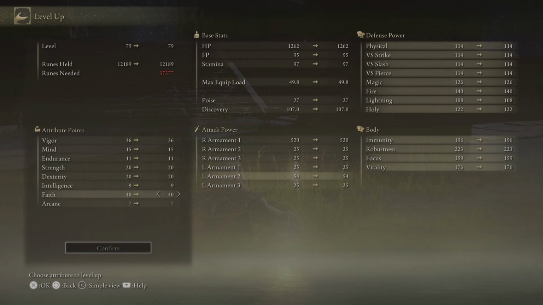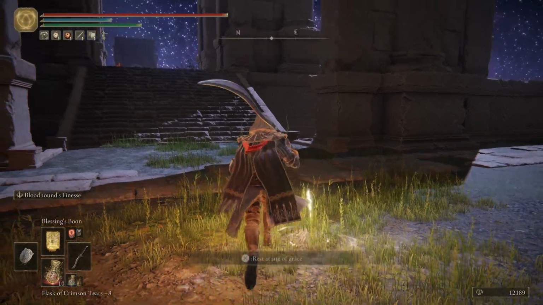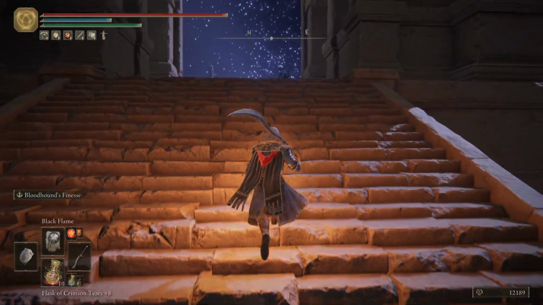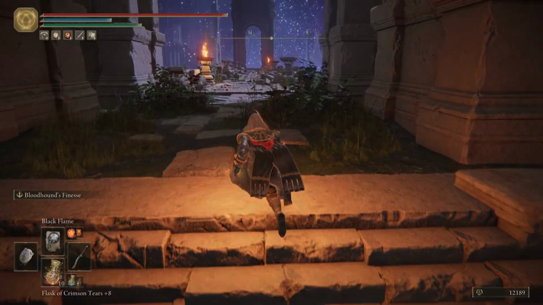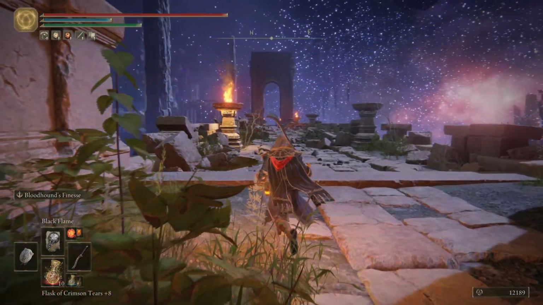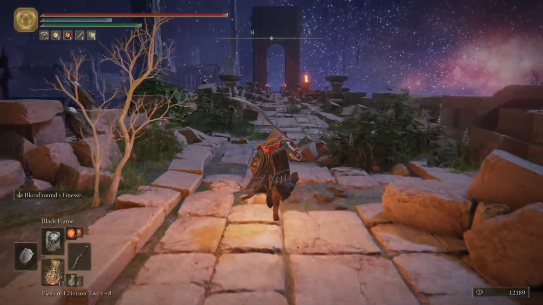My main stat I'm going to pull damage from is going to be Faith. Right now it's not helping our weapon that we're using, but we've already got it to +10, so we'll be fine for now. And then when I get a weapon that scales off Faith, that'll make a big difference.